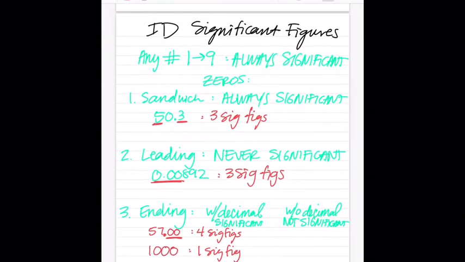Okay, so I'm going to give you a couple of examples. I want you to write these in your notebook and see if you can identify how many significant figures you have in each of these. So after I write these down, go ahead and write them in your notebook too. These are great scenarios to figure out whether digits are significant or not. And then I've got one super crazy one here, to see if we can figure out how many that one has. So go ahead and pause the video. I want you to try these out.